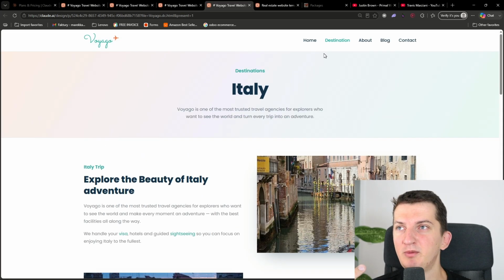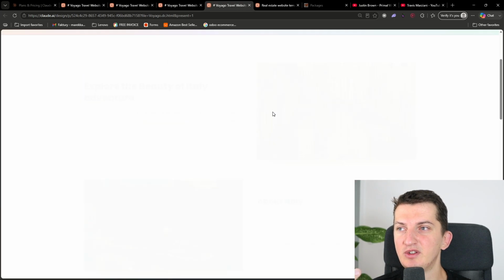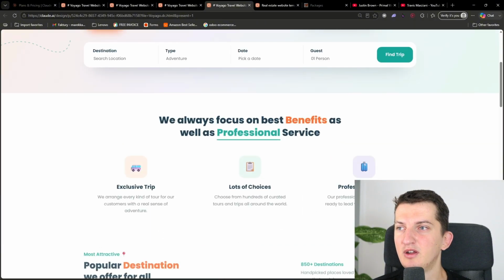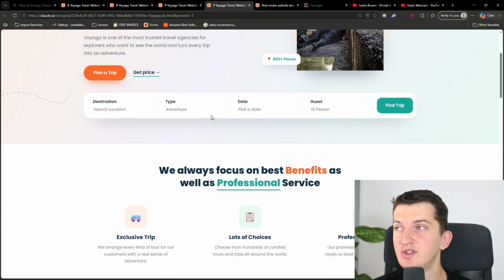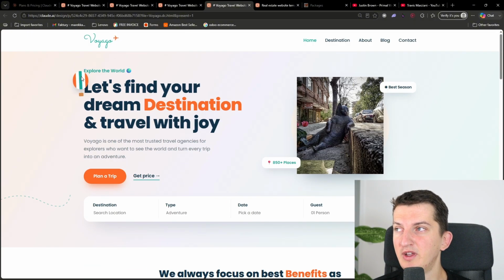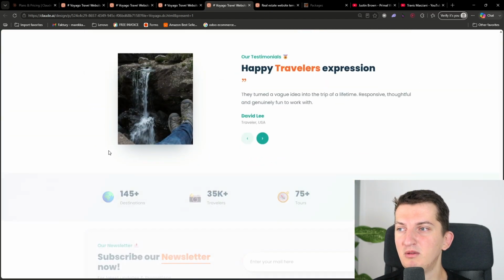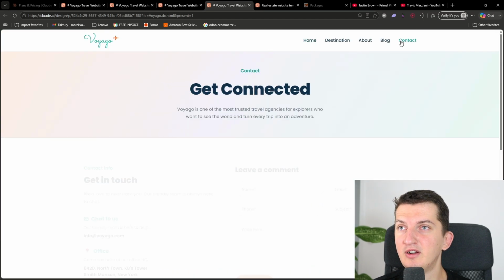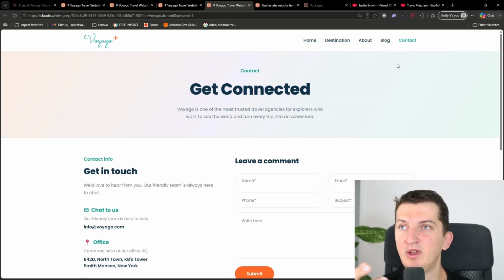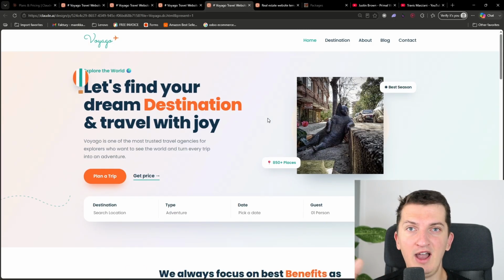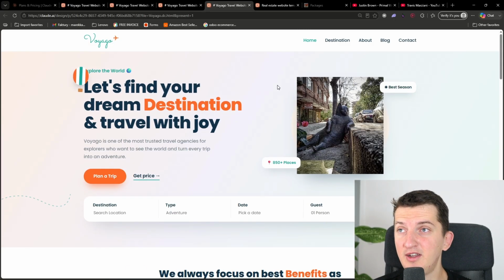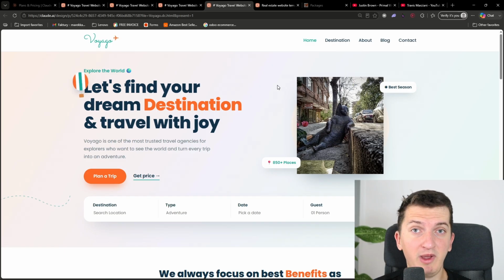So everything works. When I come here to destinations, destinations work. I can also search locations here. There is also this moving balloon, and there is a contact form right here. So everything is great. You can even have a blog where you have the option to write articles you can share with Claude to make it.